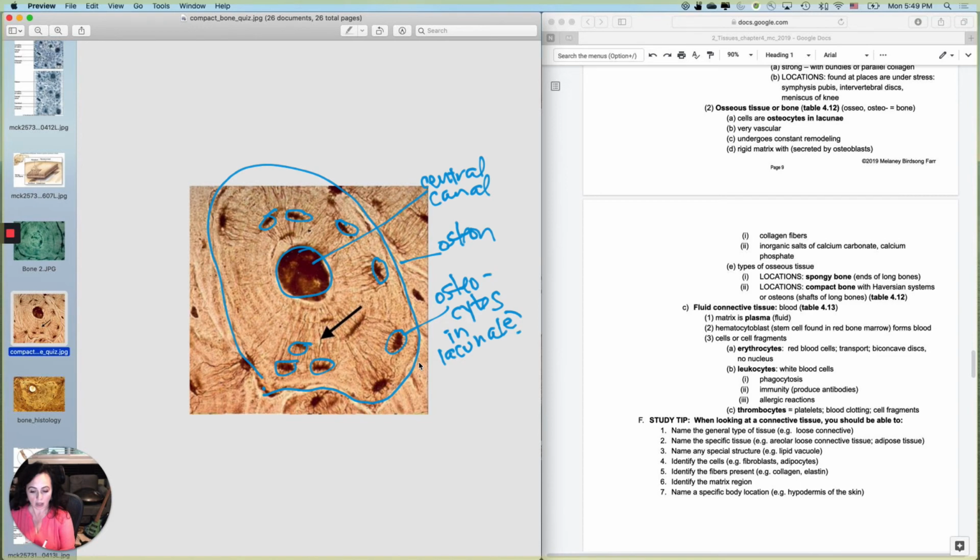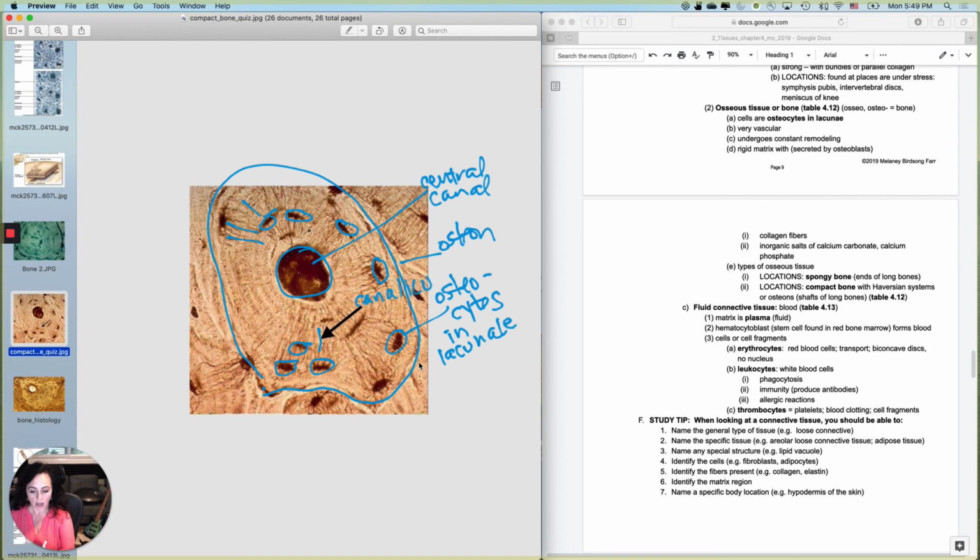One last thing we can talk about: if the blood comes in here at the central canal and the cells are all the way out here, how do I get my nutrients and waste products to and from the bloodstream? That leads us to our last little thing, which is labeled right here. Do you see that? These are little canals, kind of like bicycle spokes. They go to and from the bloodstream and the cells, and they allow you to get nutrients and waste products across a tissue which is relatively solid. This one's labeled right here, so I'll just put the label on it.